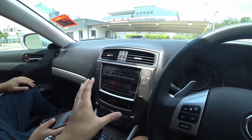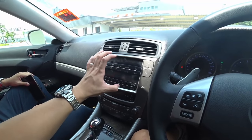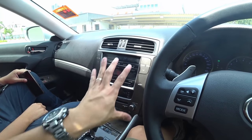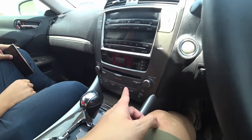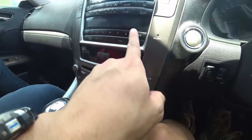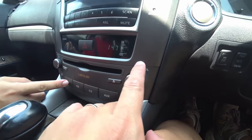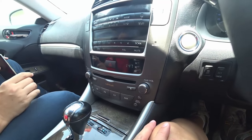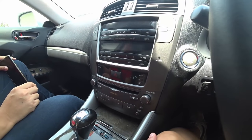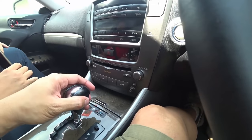Alright? Now, this car reveals its age. As you can see, there's no infotainment screen and all that. But it's alright, actually. For me, it's period correct. Alright? And the legends on the buttons, they're still there. You know, you can feel the text being printed there. But it hasn't faded. Unlike some BMWs. F10. You see a lot of F10, right? Faded already, right? And here's the leather wrap.